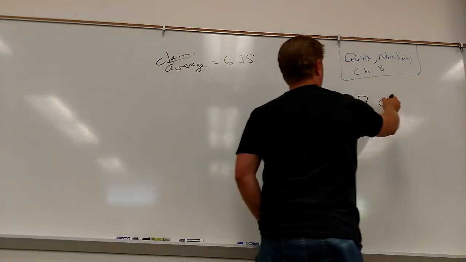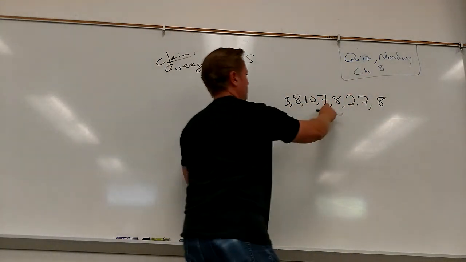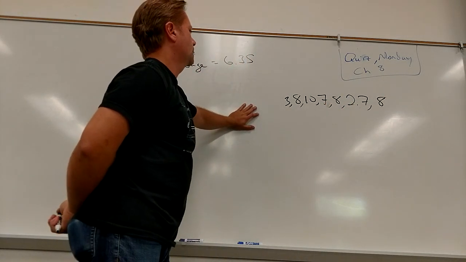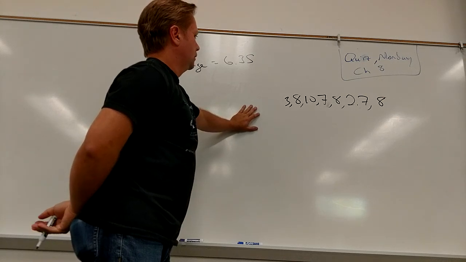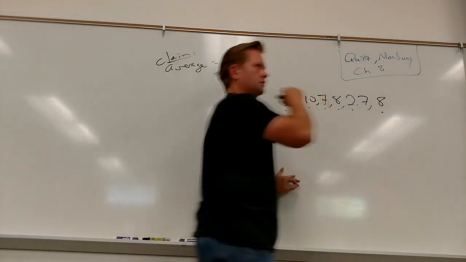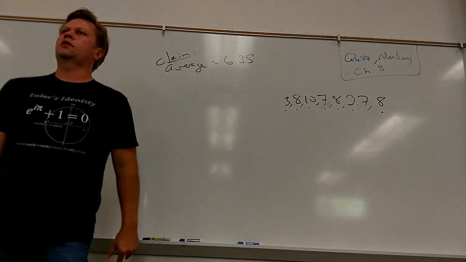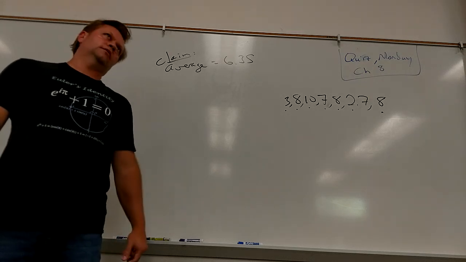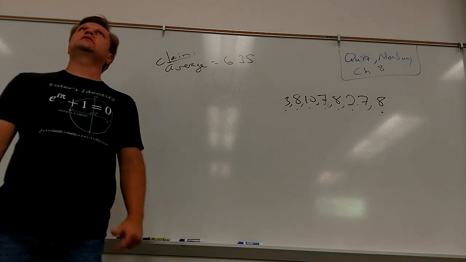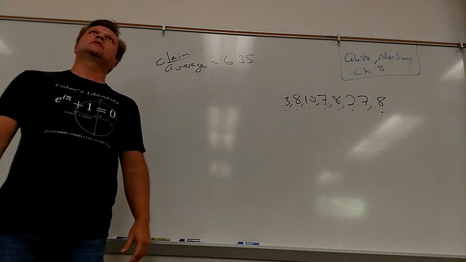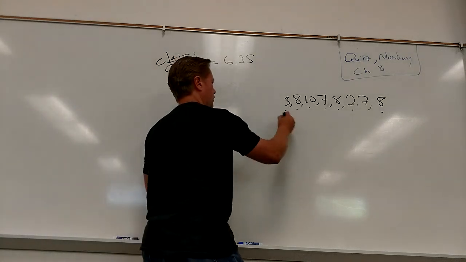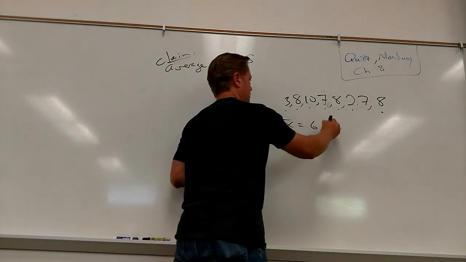8. All right. Somebody help me out. What's the average of those? That's a 7. That's an 8. That's a 2.7. 16. 23. 35.7. 46.7. This is 1, 2, 3, 4, 5, 6, 7. 6.7? 6.67? Yes, 6.67. All right, so the mean of this little sample we took is 6.67.